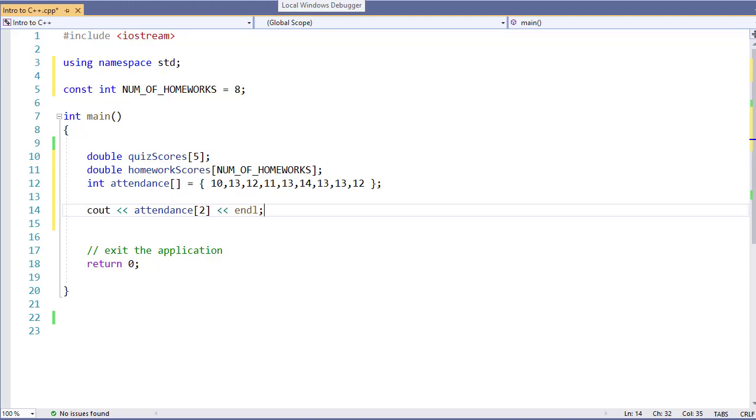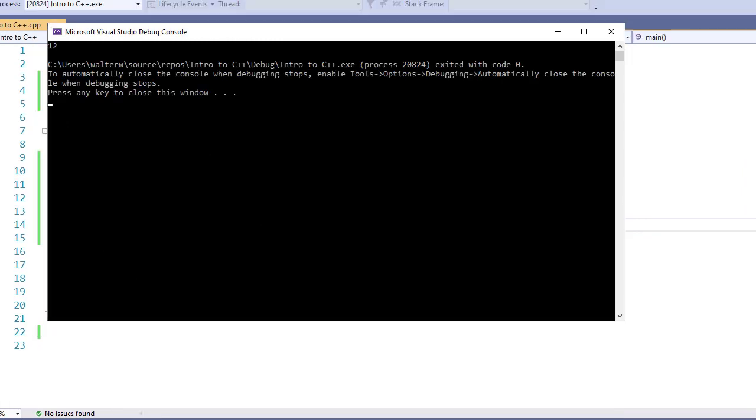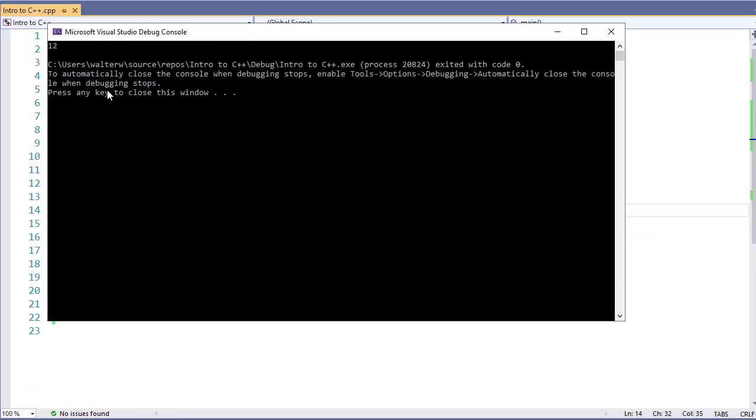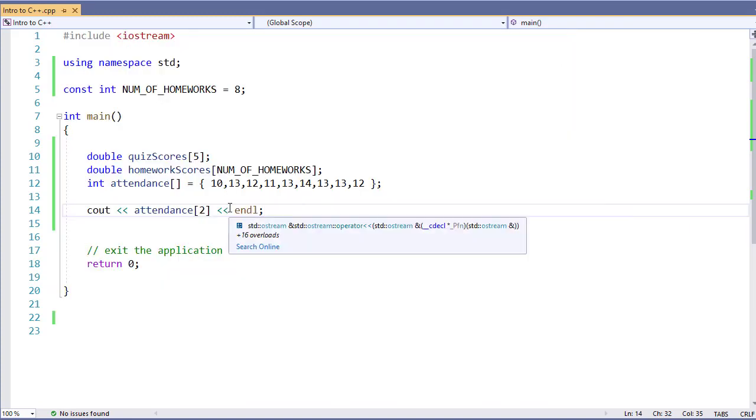If I run this real quick, you can see here it prints 12 as my output. If I look at my array, I can see my third element is 12. This is because of how C++ handles the memory management when dealing with arrays.